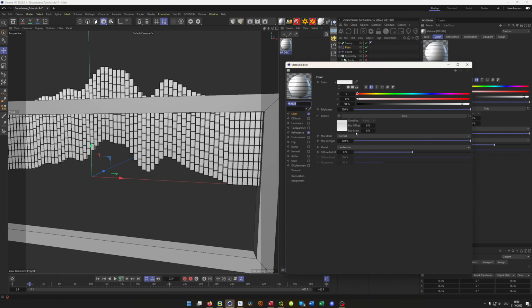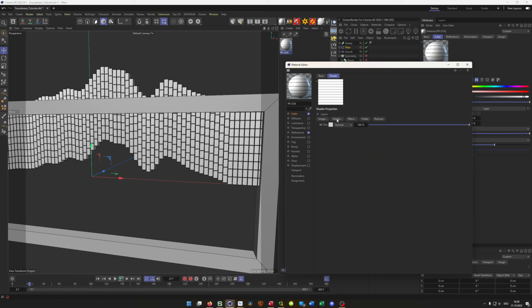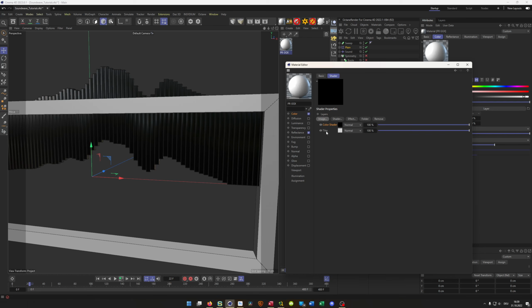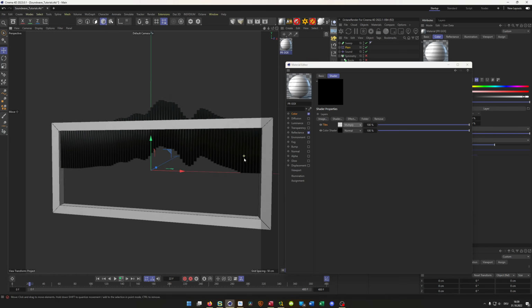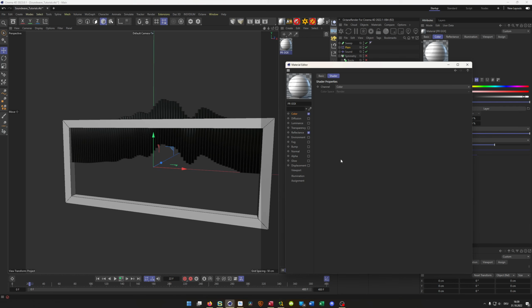So let's go to here and let's copy the tiles here, or make a layer shader. Bring another shader inside, the MoGraph color shader. Bring this to multiply. This is okay.